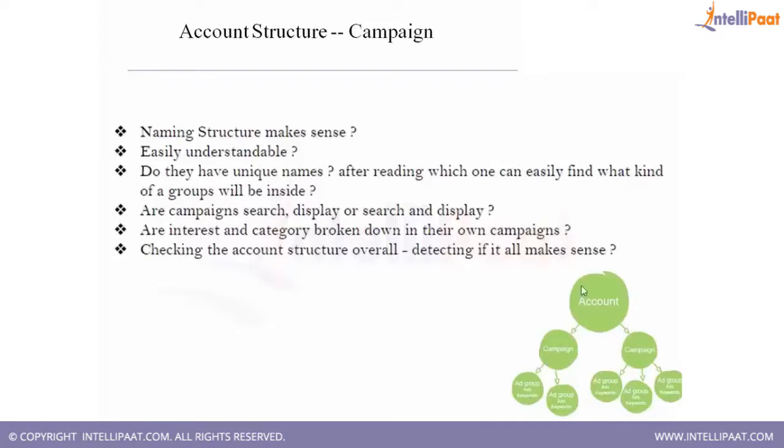While looking at the entire structure of the AdWords account, one should look at whether the naming structure, the entire hierarchy, the overall theme being used within this account structure makes sense or not. Is it easily understandable? Does it really make sense? Is it in shape? These are the kind of questions one needs to check while doing a PPC audit. One should look at whether they have unique names or not. If they don't, a lot of gaps can be identified. After reading, one should easily be able to find out what kind of groups these are and what kind of ads one can expect underneath these ad groups and campaigns.